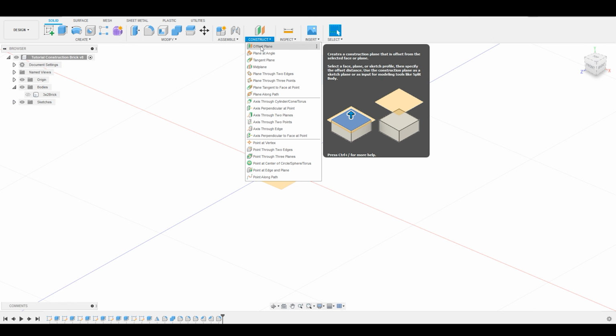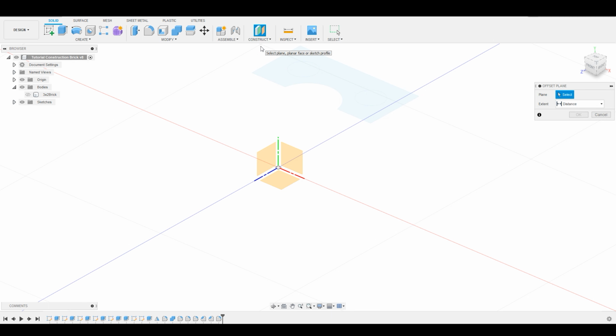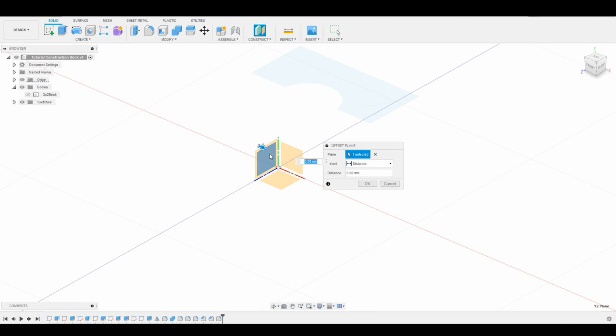the offset plane. So essentially we're defining this plane based off of an existing plane and offsetting it by a certain distance. So in the dropdown, it's going to ask me for a plane. And that is going to define the majority of the information that the program needs to create this plane. So this is the plane that I'm referencing. I already know its YZ orientation. Really, all I need to know is how far off from this plane in the X direction I want it to be set.